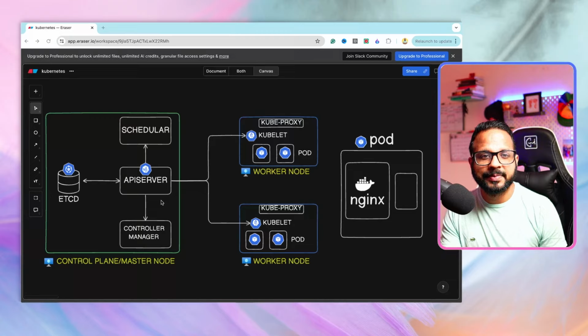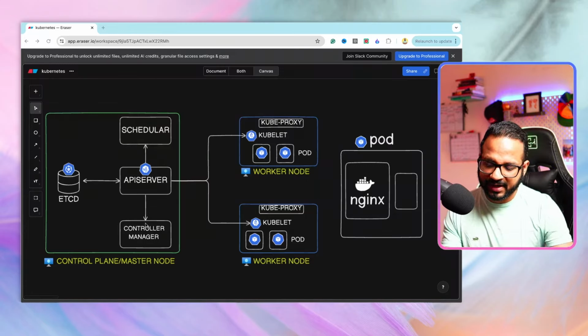A node is nothing but a virtual machine, on which we run our components, our workloads, or other administrative components. It is considered a node in Kubernetes, right? So this is just another name for a VM. We have one for the control plane and a couple of virtual machines or nodes for the worker nodes.